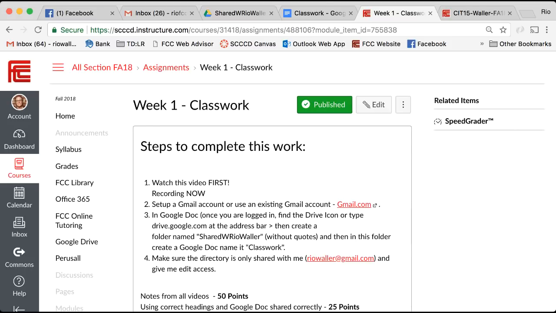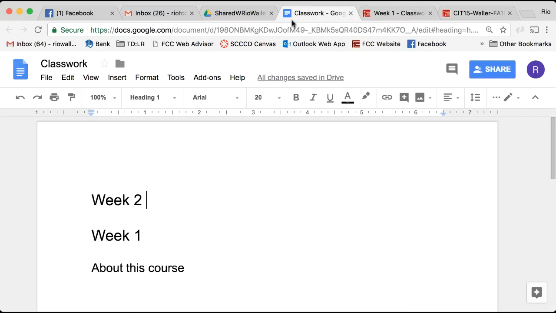But one last thing I'm going to show you, and I've shown students in previous semesters, so I think it's fun to show you this as well. When you want to share this document with me, all you're going to do is give me this URL. And this URL is, as you can see, pretty darn long. As a matter of fact, you don't have to do this, but let me just show you what this looks like.